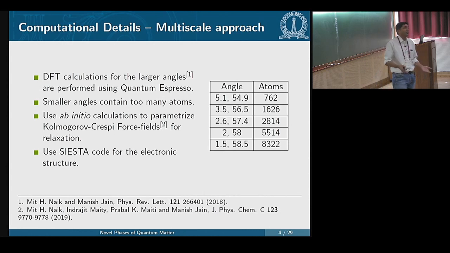If you did something like a standard Lennard-Jones, it would not work very well, because the AA site and the AB site have to have different energies, and Lennard-Jones will not capture it. So you have to do something a little bit more sophisticated, but it's well known how to do that. So we worked out a force field which allows us to do that. Once you have a force field, you can study a whole bunch of structural things once you know how to relax the structure. And then we take the structure from these force fields and do one shot DFT to get the band structure and see what we can learn from there.